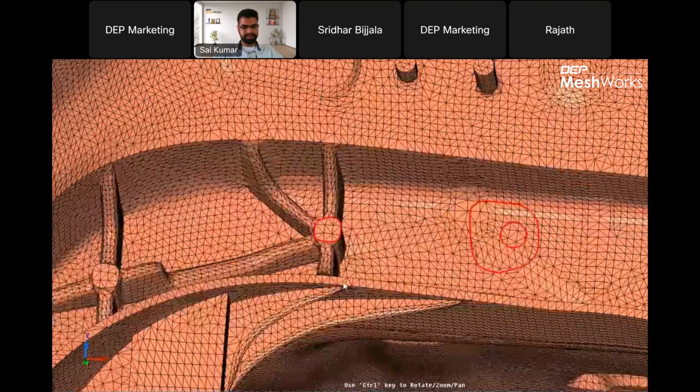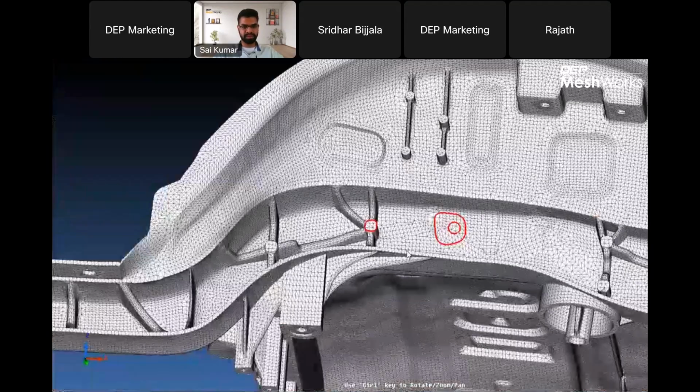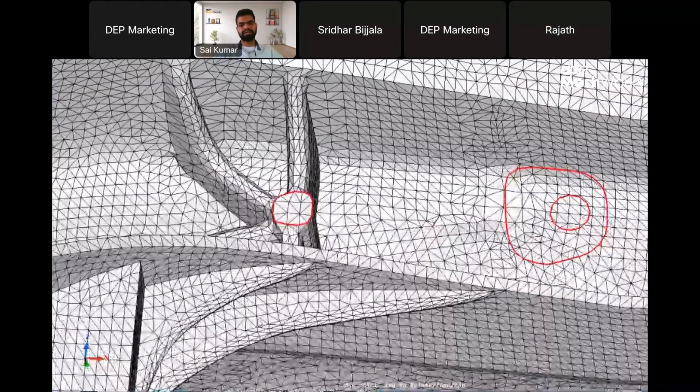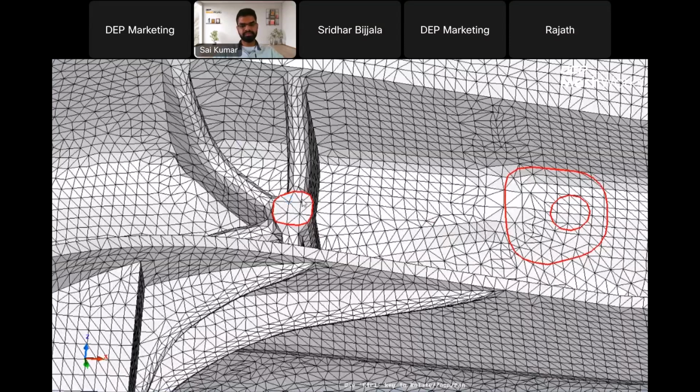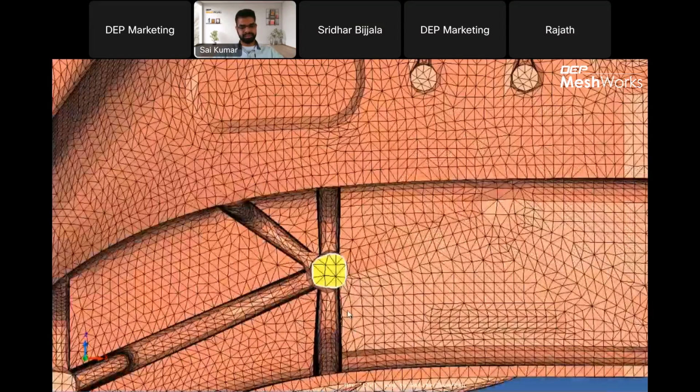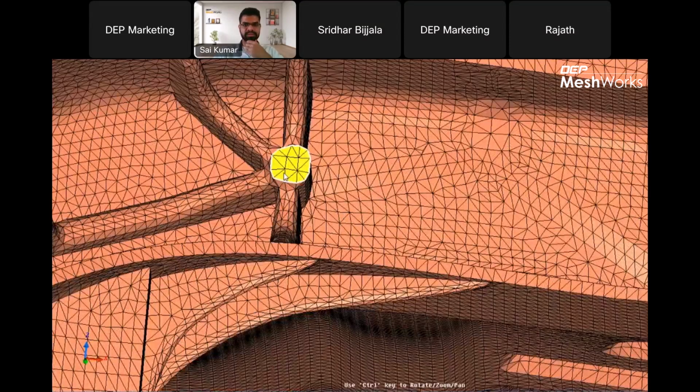I'll be selecting a face in this region and select the entire model as a master component. And when you click on preview 1Ds, it will highlight these faces and it will generate a shell face on top of it. On this, we can use this face as a reference in order to create a boss. So I'll be, let's say, panning this onto the side. Let's say I want to create a boss in this exact same region. I can either pan or rotate as well. And when you click on create, it will generate a boss in that region based on the selected face.